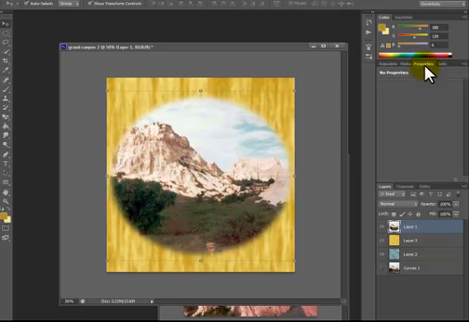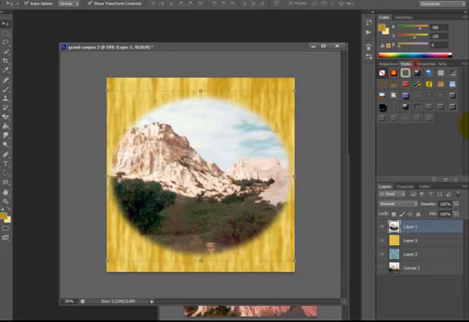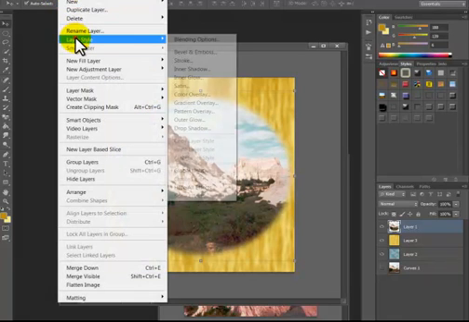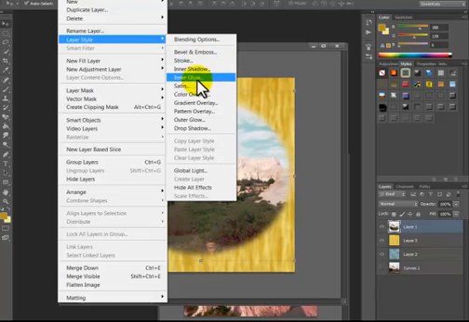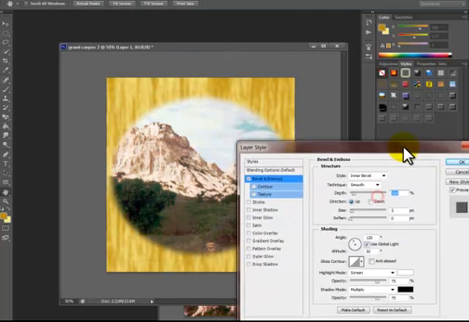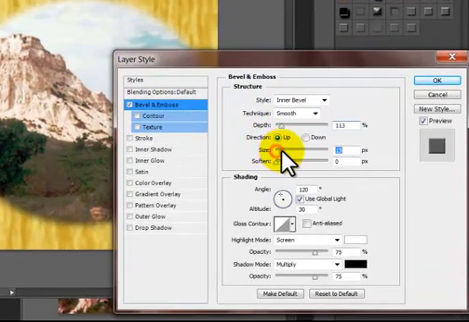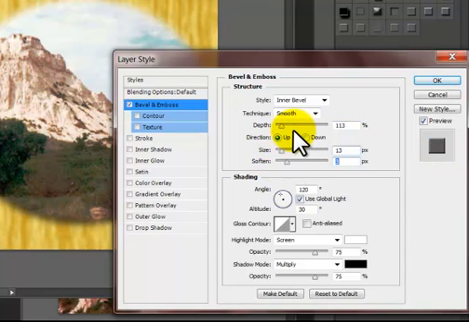I can put a drop shadow on it. If I go into adjustments here, I have some, not adjustments, I go into styles. I could have one already made up, or I could click on layer, and then I can go into layer style. And let's say I want to do, you have a whole bunch of choices here. I'm going to go into bevel and emboss. It shows things here. I have the preview on. I could change the depth. Over here. I could change the color, the shading here. So I've got that.